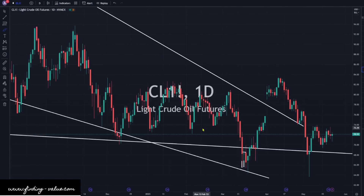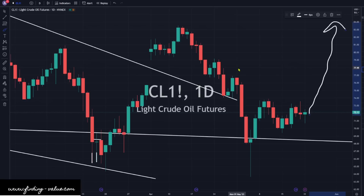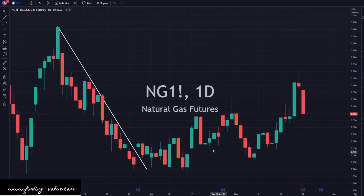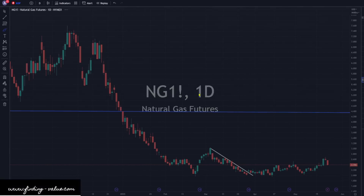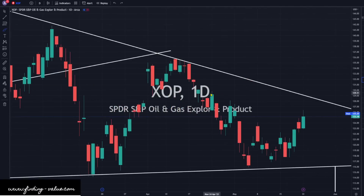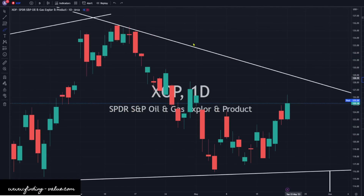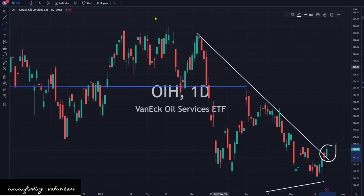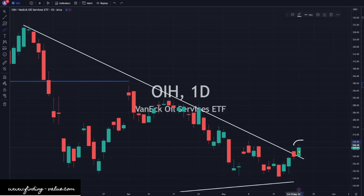Crude oil is up 0.6% — this actually looks fantastic to move higher. We've got large green candles coming in, small selling pressure. This looks perfect to go higher, and I'm expecting it to move on up. Natural gas is down today, still basing out here. I don't think we're going to go much lower; it looks like we're just basing. XOP is up today — I don't like seeing these little wicks at the top, that usually means there's a little bit of selling pressure, but overall still looks good to go higher. We'll see if we can break out of that downtrend line. OIH is breaking out of its downtrend line, looking quite strong today — up 1.8%, still looking good.